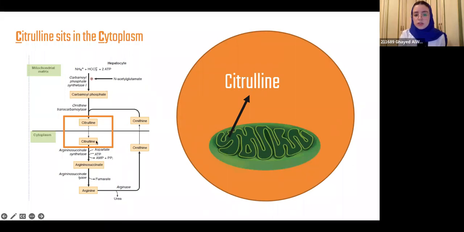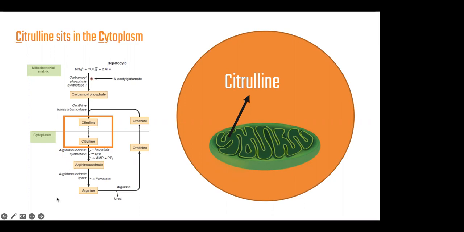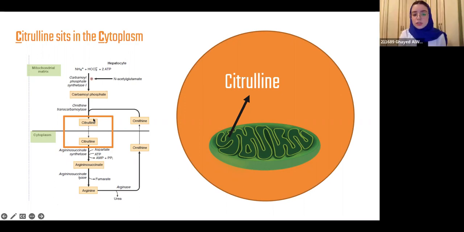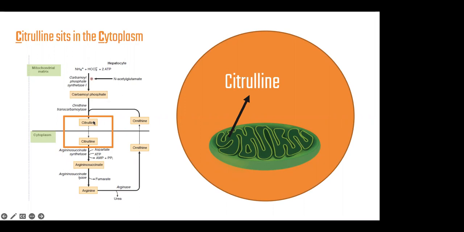Any questions on, well, you've basically done 50% of the cycle. Any questions so far? Does citrulline, when it goes to the cytoplasm, connect to the ornithine before it goes to the cytoplasm or after? That's a good question. It connects with it before. Here you have carbamoyl phosphate, and carbamoyl phosphate with ornithine makes citrulline. Then citrulline, once it's produced, goes into the cytoplasm. So ornithine is used in the reaction to make citrulline. It doesn't combine with citrulline itself. Does that make sense?